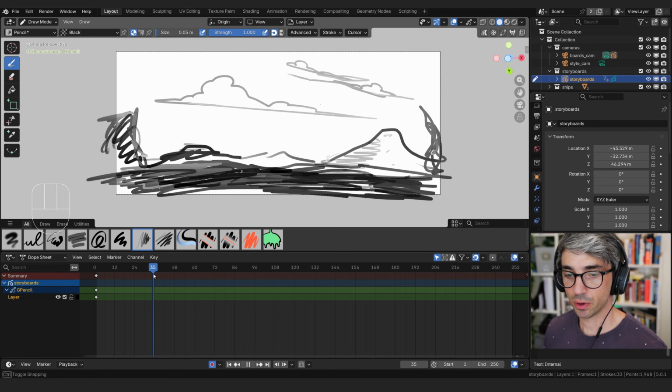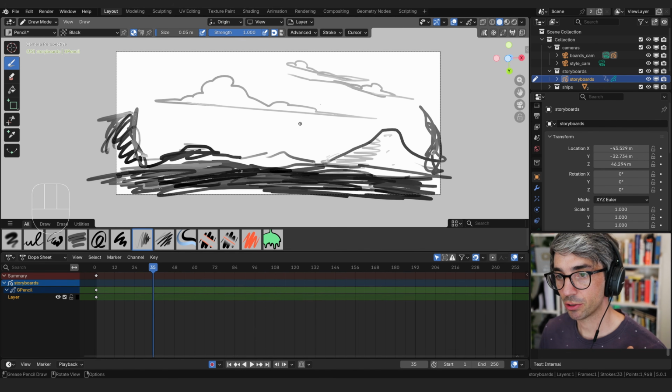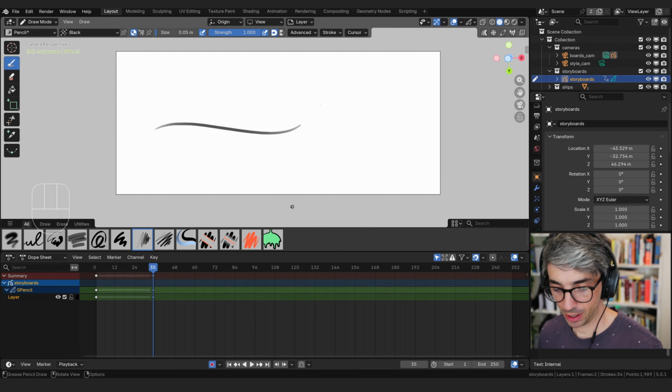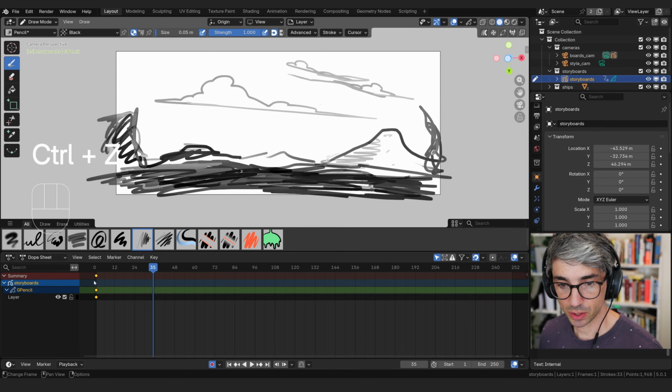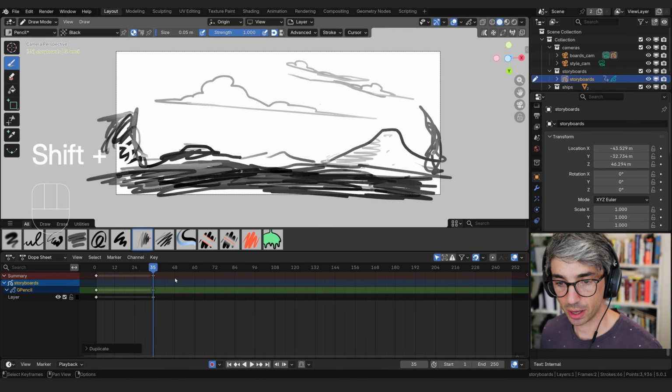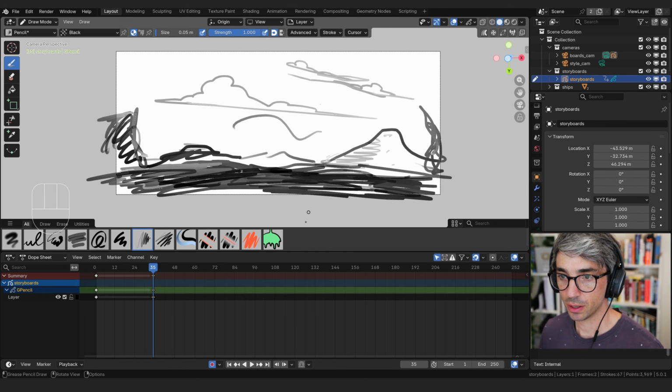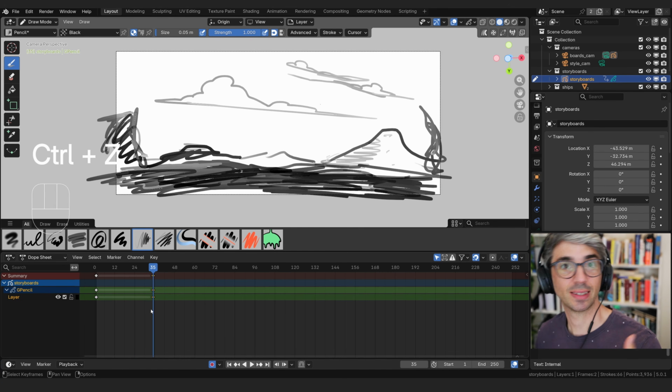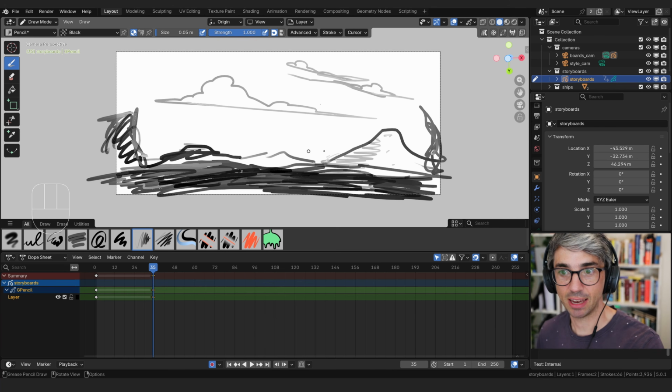And then we're going to go forward a little bit, say like 35 frames, for example. And I'm going to keep this shot with auto key turned on. If I start drawing here, everything's going to disappear, right? But I don't want to do that. I want to keep it all. So I can click this summary keyframe and hit Shift-D to duplicate that key, and I can bring it right to here. Now, if I draw, it's not going to get rid of it because it's already got this as a key. So it's just adding to the key for this frame.